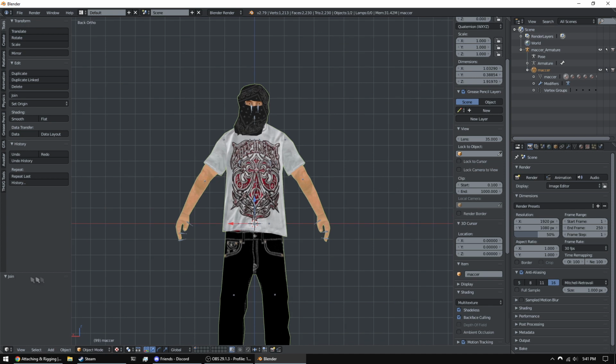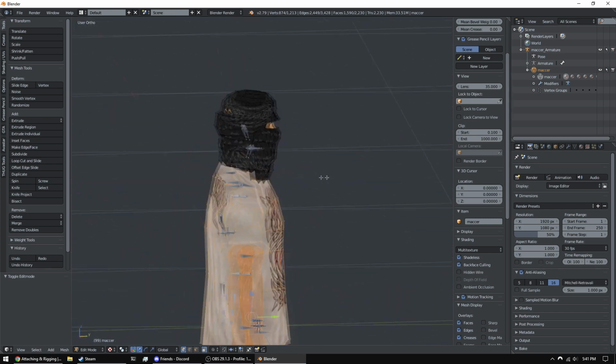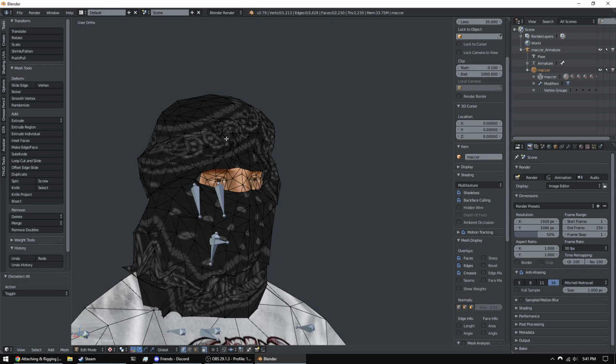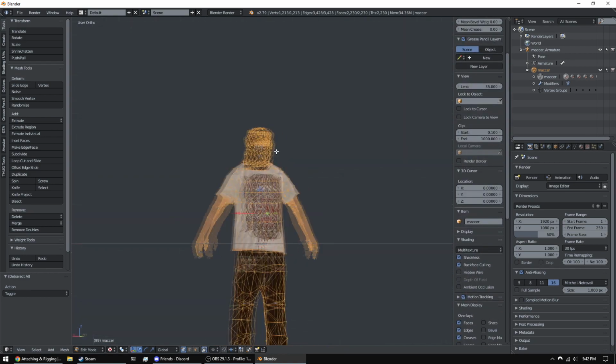You'll see down here at the bottom left the join command has been run. So now if you select the mesh and hit tab to go into edit mode, you'll see that this is now part of the mesh for Macker. So that's how that works.